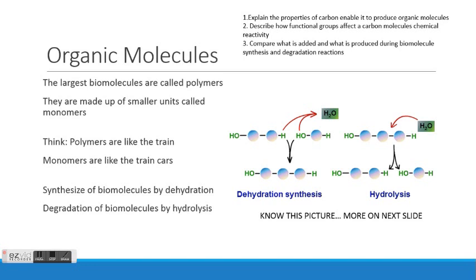Now, when we're creating biomolecules, we're doing that dehydration synthesis. Now, you guys know dehydration means loss of water, or you don't have water. Synthesis, you know that hopefully it means create. So when you get two monomers together, they actually pull off an H on one end and an OH on the other end. That makes water. Water is HOH, or H2O. And that kind of forms them together. That makes them synthesize together. Now, the degradation of biomolecules is by hydrolysis. You add water in, and it kind of separates and breaks the bonds and adds an H on one end to one of the monomers and an OH to the other end.